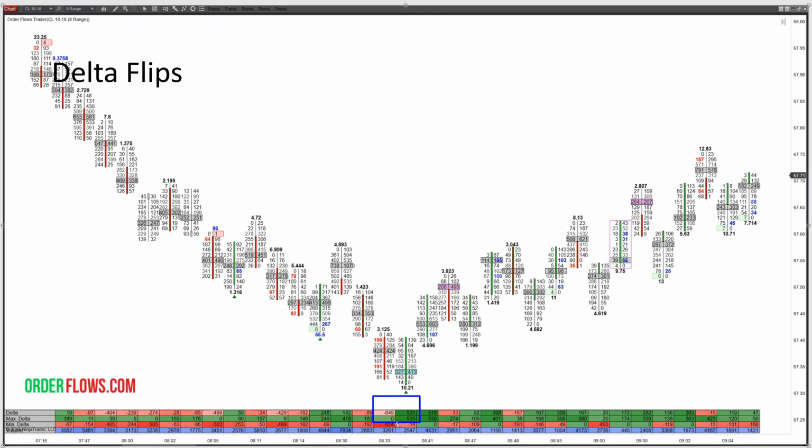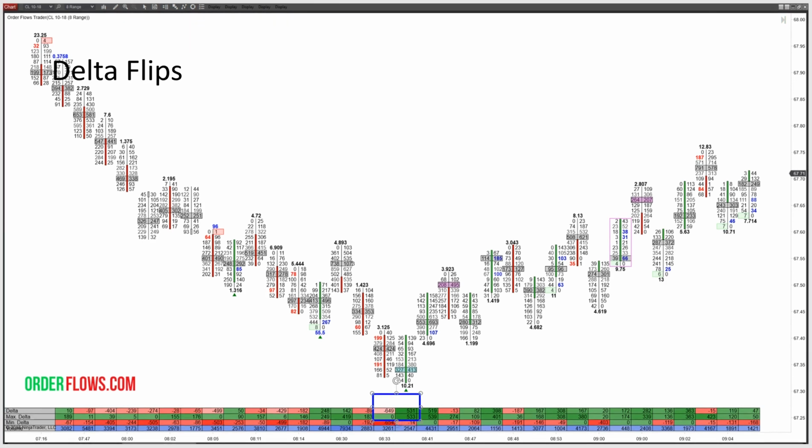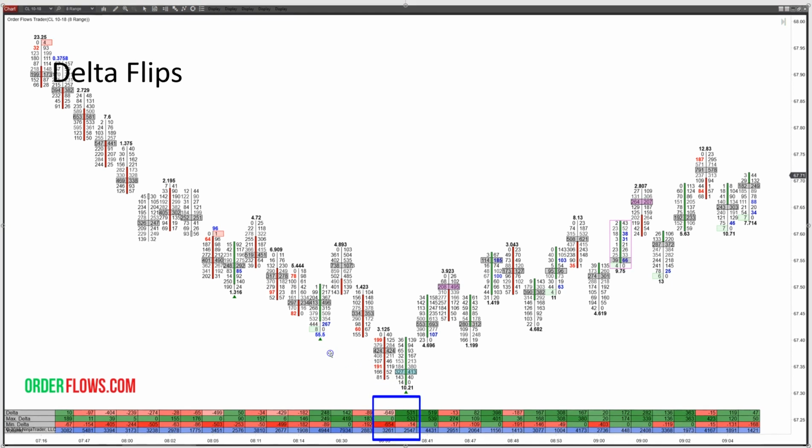And this is another example here. Let's make this bigger. This is a buy, so you got minus 649 final delta. The min delta was minus 654, so there's a difference of only 5 contracts. Then here again, 531 versus 533, the max delta versus the final delta. And you do have a small delta number of 14, but I can take that minus 14. I'm perfectly fine with that.